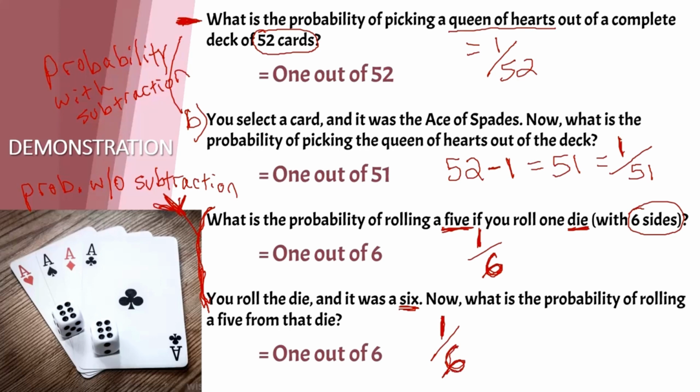sides to the die. So if you actually bring in cards and dice and show that to somebody if they're having difficulties understanding the different types of probabilities for your math class, then it's going to be a lot easier than just trying to explain it verbally, if you actually let them play it out and actually see what's going on in real life. And that is a really good example of demonstration, your second tent pole.